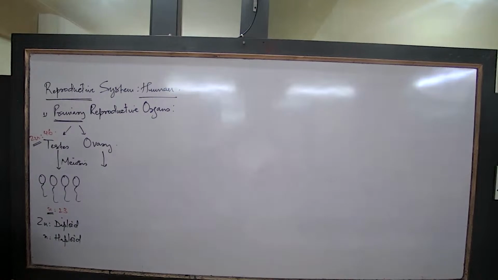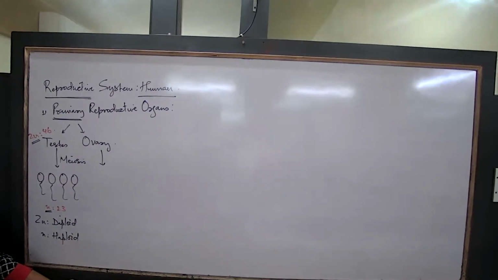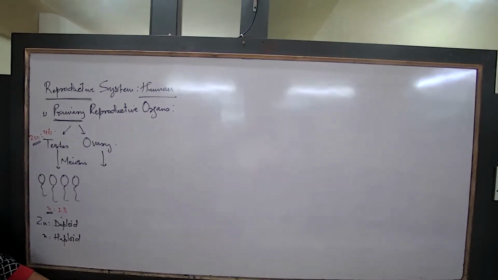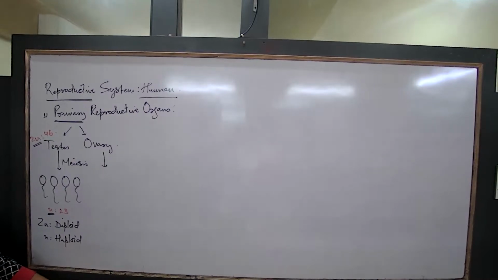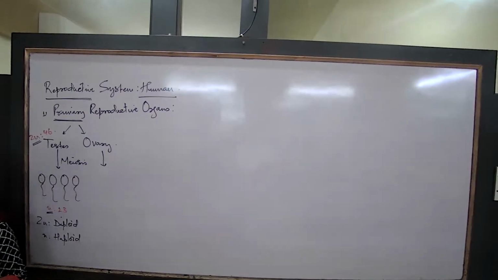And दोनों cell में 46 chromosome है, so that they can again continue the process of growth and repair. ठीक है? So that was our concept. Long time we had discussed that if a cell is dividing by mitosis, the chromosome number remains the same, क्योंकि mitosis में पहले DNA duplication होता है. Already I have done this. DNA doubling होता है and then the division होता है.